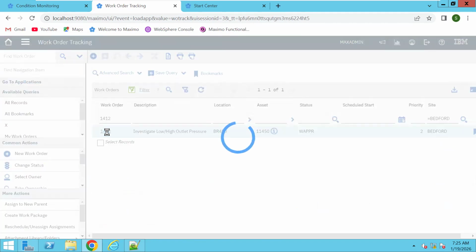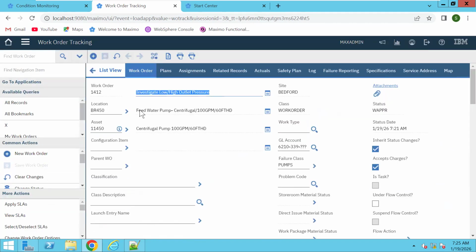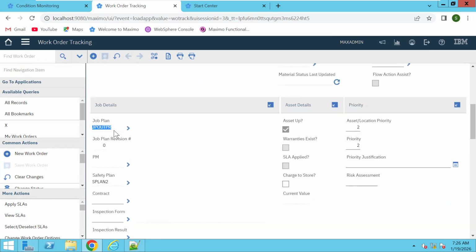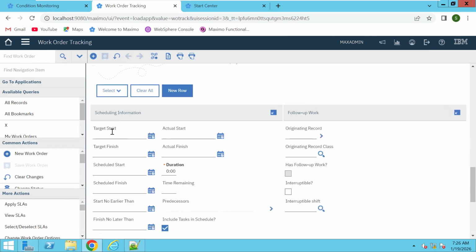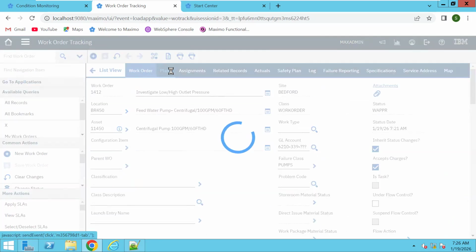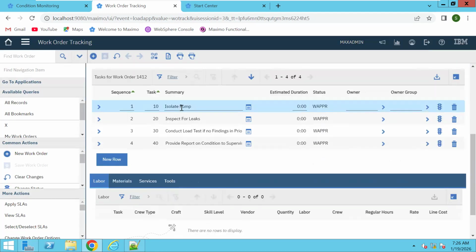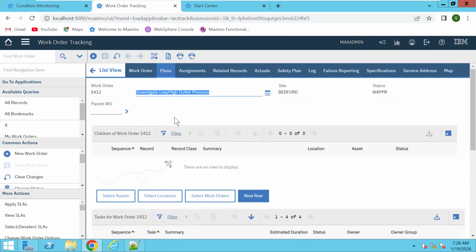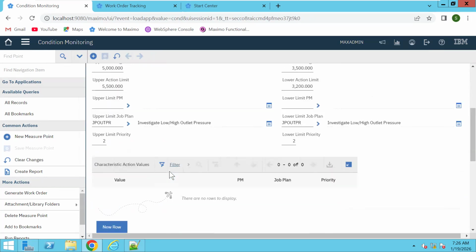Everything is coming here: the work order number, the location, the assets, all the things whatever we have mentioned there, the job plan also. Based on this job plan, in the plans tab we will also have some tasks. So a work order will be created for that, and once the work order is done, that time we might change that specific reading again, because now it is 5,700, right?